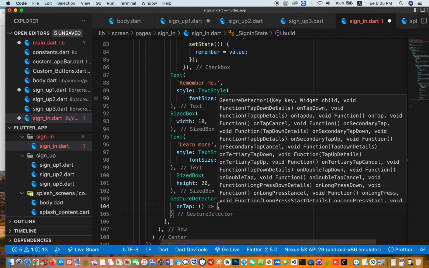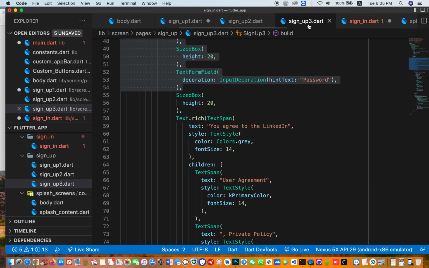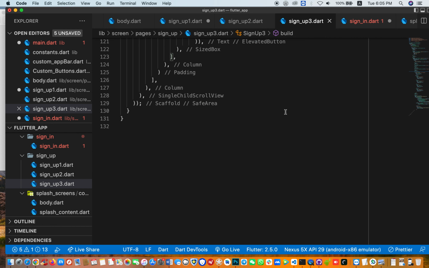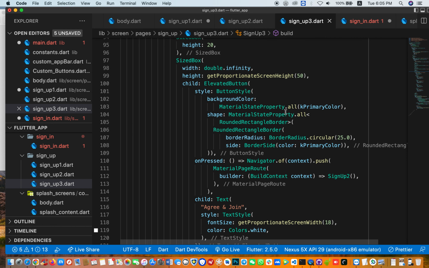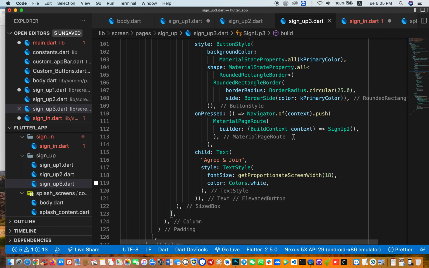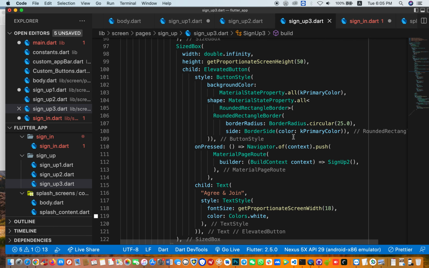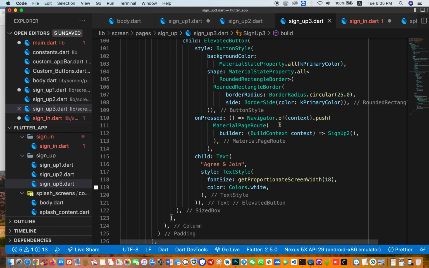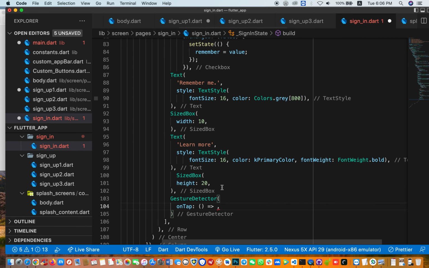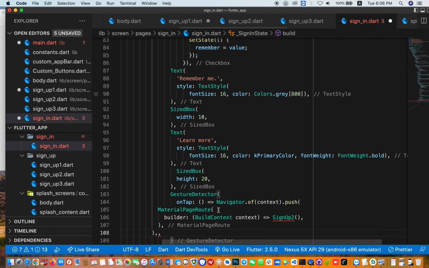In the gesture detector, we need to use the navigation to navigate to a password field. For this password field we have the file, but we are yet to set it. So I'm going to borrow this one here. I copy the navigating to. Wanna be lazy.